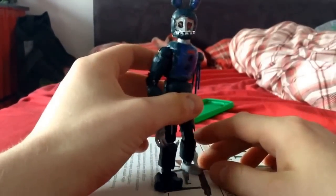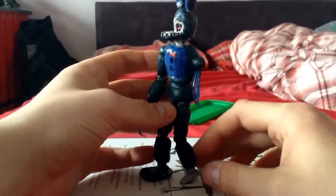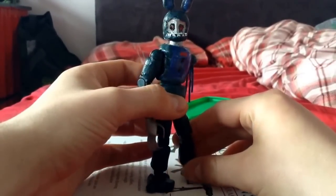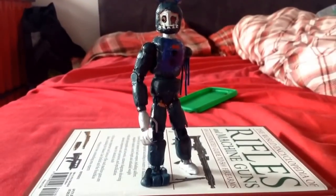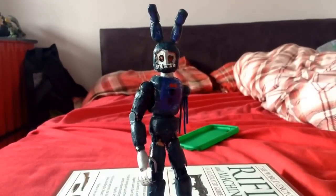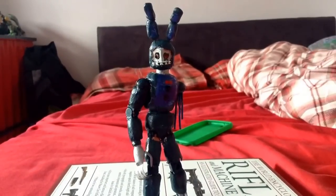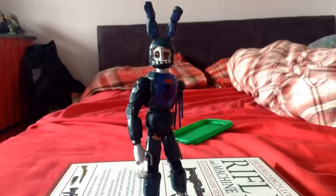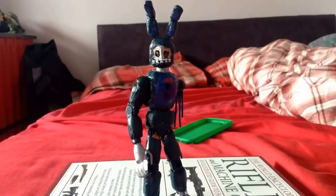As you can see, this is the Withered Bonnie. I wanted to build this because Artsy Rush's Withered Bonnie was amazing. Mine's good, but not as good in some ways — mine doesn't have the wires on the head, but I just didn't feel like putting them on because I think they kind of hinder the face. We want to see his face without all that stuff. From this stance, he looks really, really good. I like the way he looks just standing there, looking at you with those dead eyes.